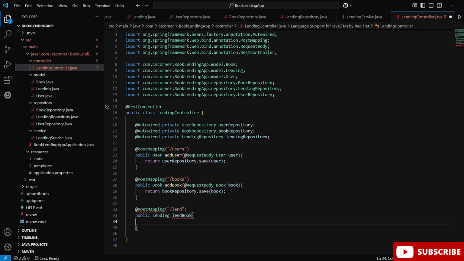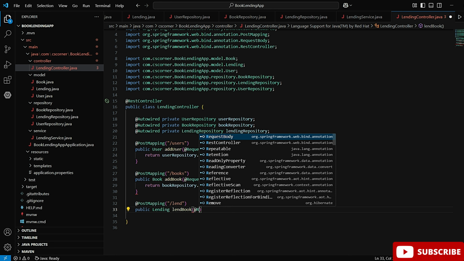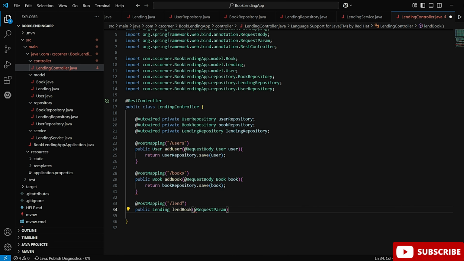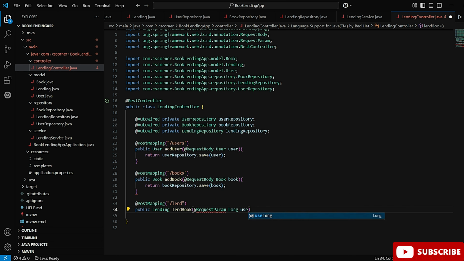It will take parameters as a RequestParam, long userId, and again it will take another, bookId.